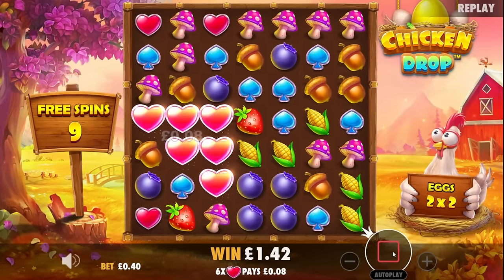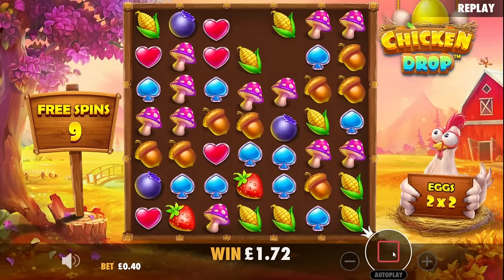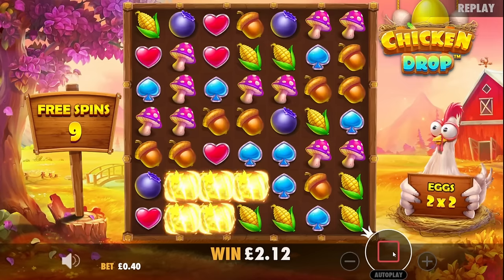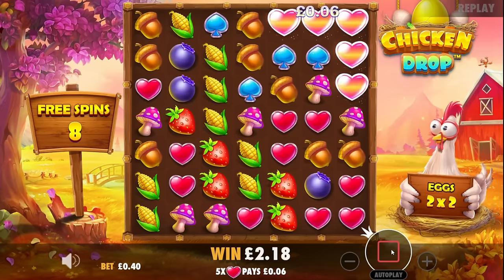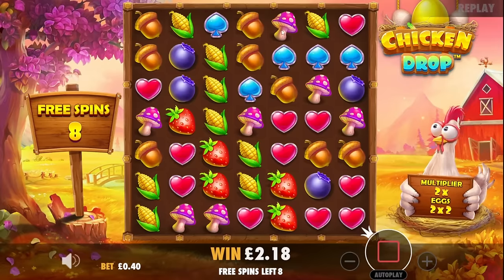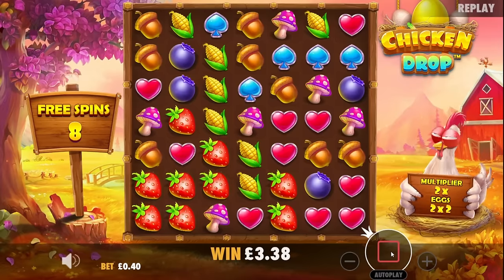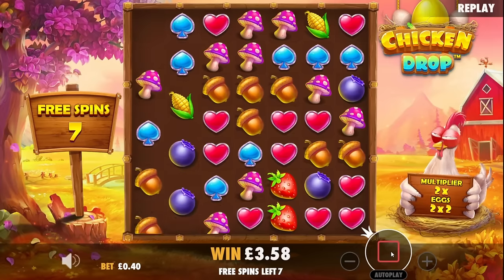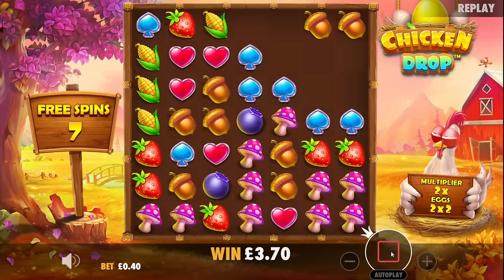I have played it once before. I don't think I had anything out of it really though. Oh yeah, of course. Right, yeah, you need to land. Is it the four-leaf clover in this? I can't remember. Yes, there we are. Okay, anyway, let's watch. So 40 pence. Chicken Drop, 40 pence. I'll be doing it at 20 pence.